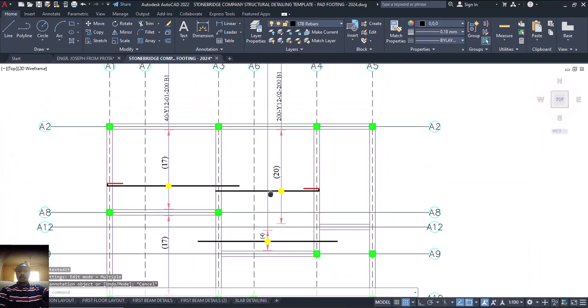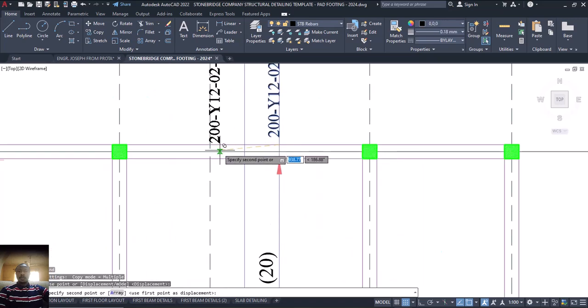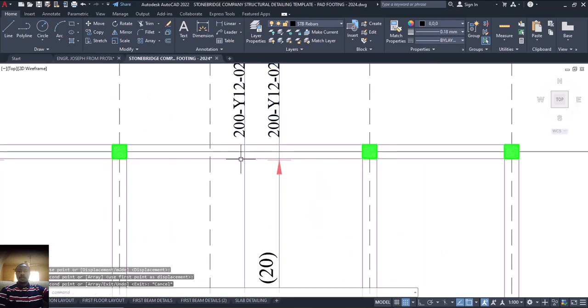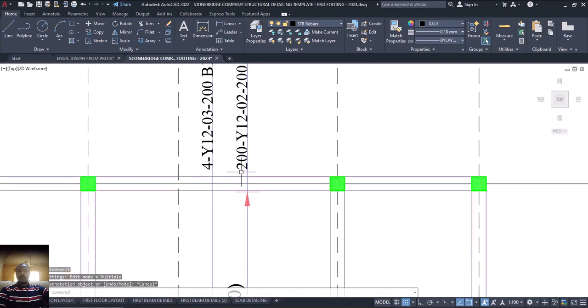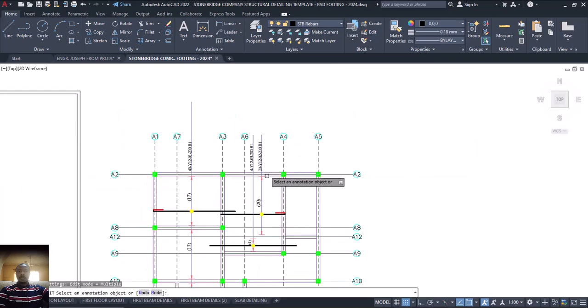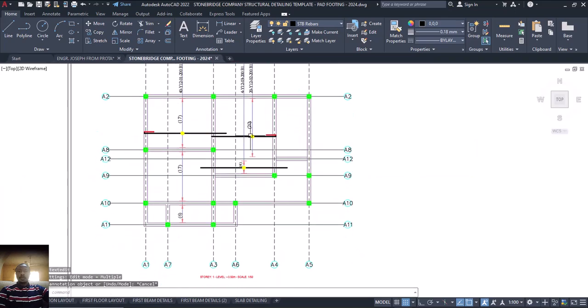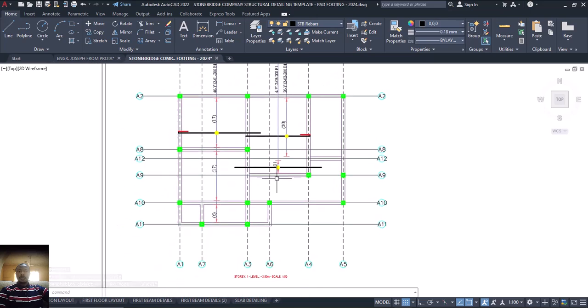So I'll now come to this place now, copy this one, CP, enter, and then from this same place here, I come to this place and paste it, and this time around it's going to be what? 4. Oh, sorry. I'm coming. That's 4. Is that okay? 4Y12 at number 3. Is that okay? At this one, it's okay. Alright, this one was 20, not 200. Sorry. Okay, that is fine. Is that okay? So you can now see how we are detailing it, coming out clean and clear. Is that okay? So that is that.